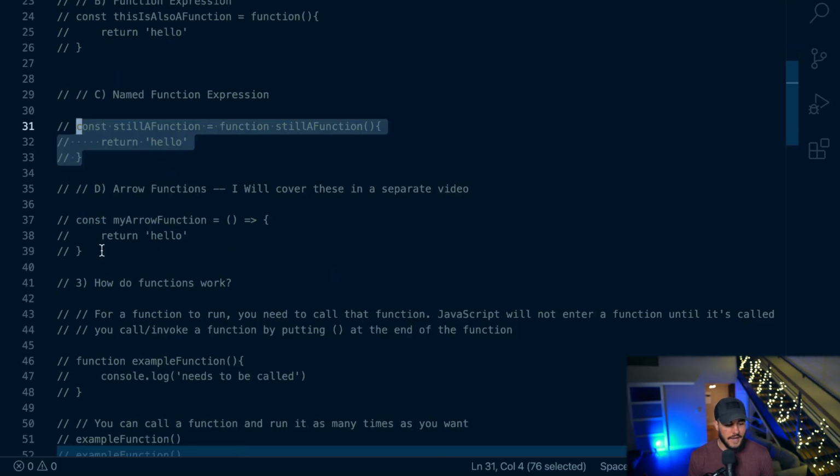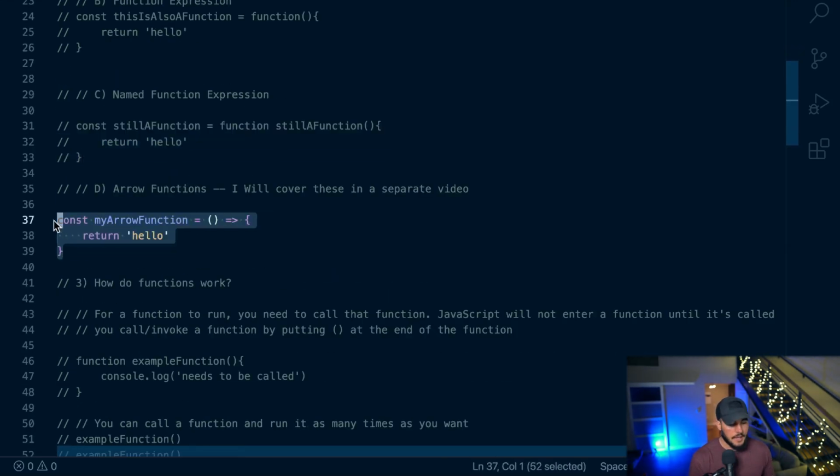And then we also have arrow functions. Arrow functions do have a little bit different behavior than regular functions within JavaScript. So I will cover arrow functions in a separate video. It's going to be the next video that I create on JavaScript, so by the time you're watching this, that might be out already. Feel free to move on to that after this. I would watch this video first though, but they do have a little bit different behavior, which I'll cover in future videos.